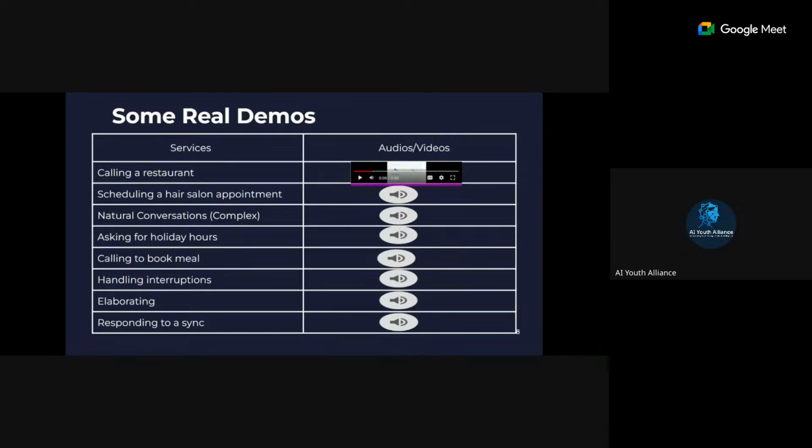So there are some challenges. While Duplex is impressive, there are still challenges. I will discuss three of them. Number one is handling complex requests. Some tasks may require more human judgment or subtle understanding than Duplex can currently handle. Another is ethical considerations, which was also asked about in the comment box. There are concerns around user trust where AI mimics human speech without clear disclosure.